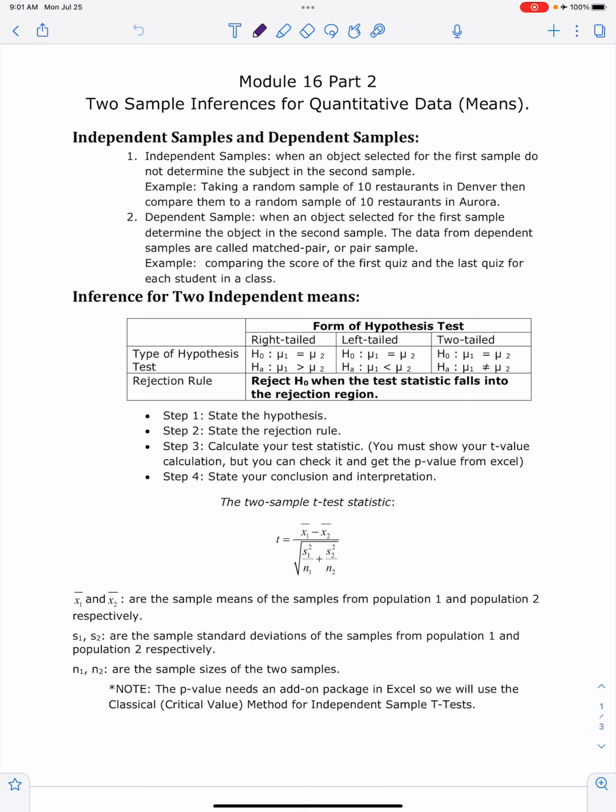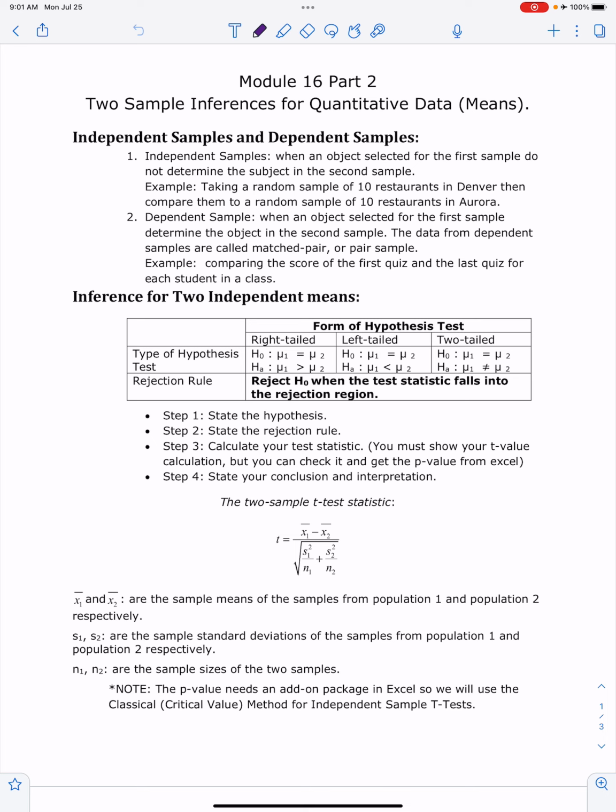So now we are going to talk about 2 sample hypothesis tests for mean. So same thing we did in 16, part 1, but we're dealing with means here instead of proportions. As with the hypothesis testing for a single sample mean, we are going to focus on critical value because the rules for p-values here would require downloading a statistical package in Excel. No reason to do that when we can just compare the critical values and not worry about the t-values, okay?